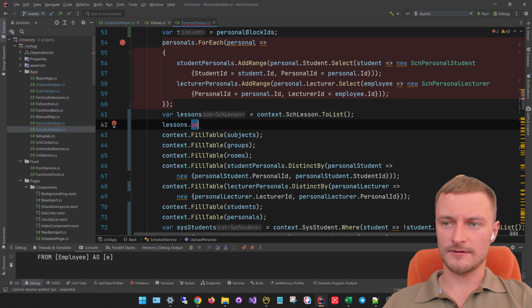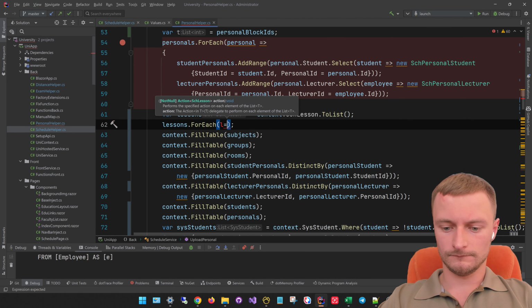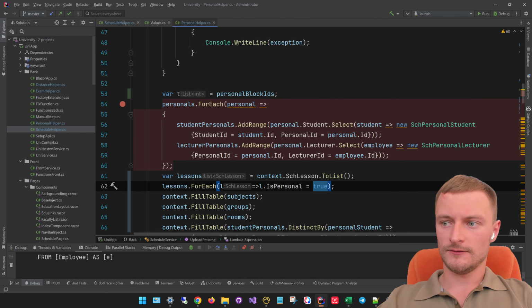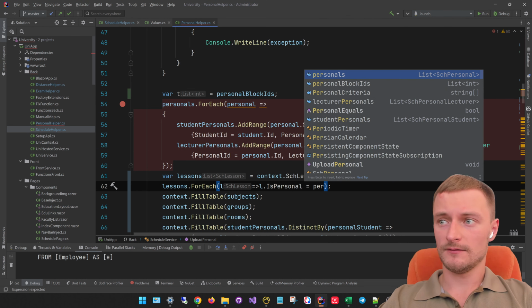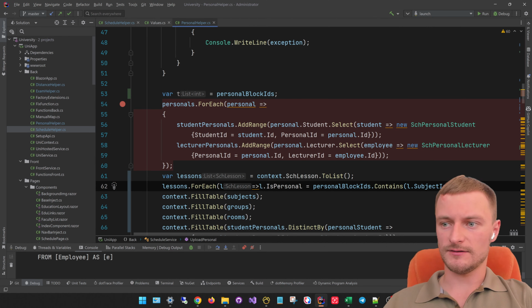So first of all, let's try it in a regular way. No, it's personal, it's not going to be true, it is going to be just the personal block IDs that contains the lesson subject ID.